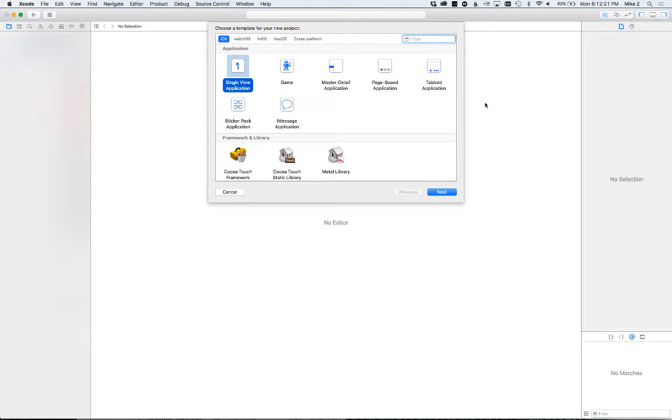Okay, so today we're going to do a review of our MapKit. We're going to throw a map together again, but I'm also going to show you the second part of the project where we're going to show you how to do a second view controller and have that slide onto the screen for adding a location.